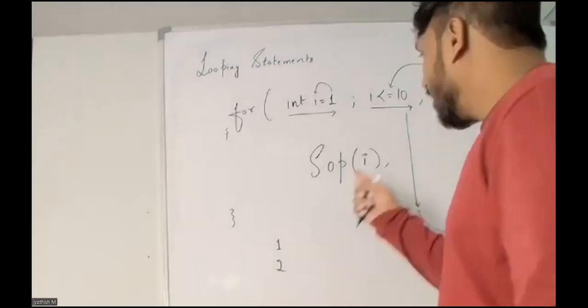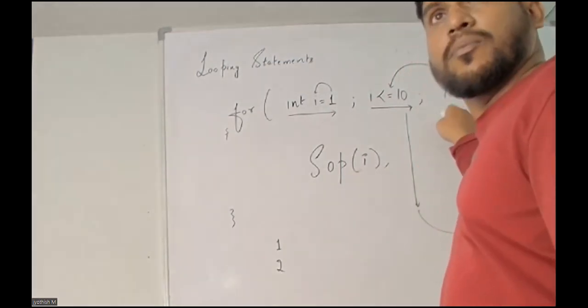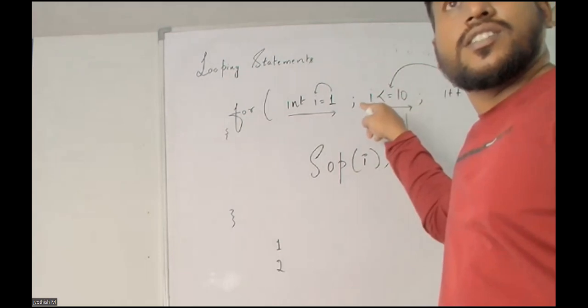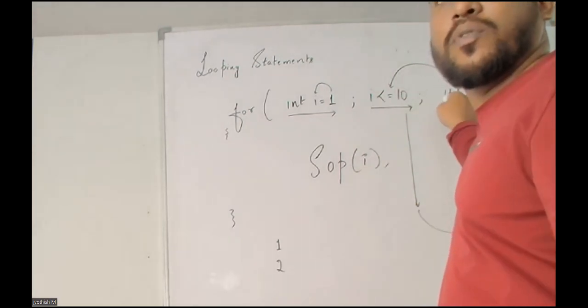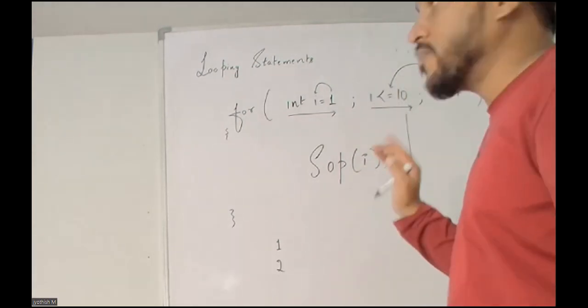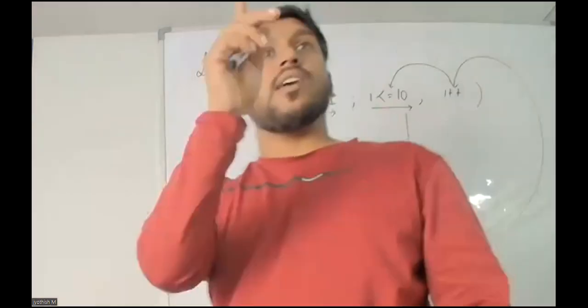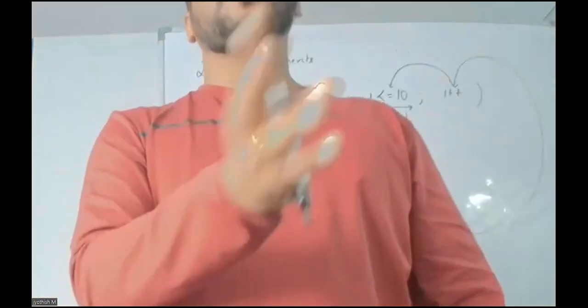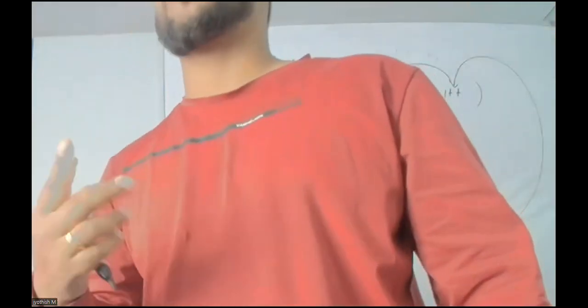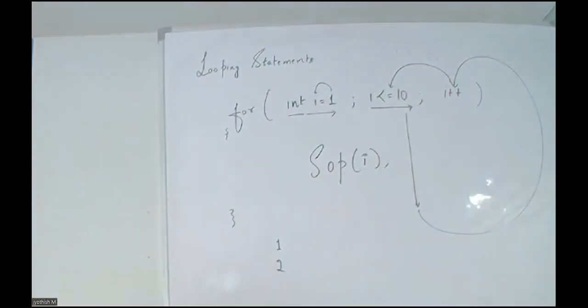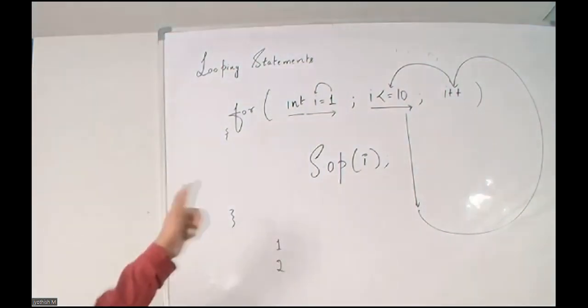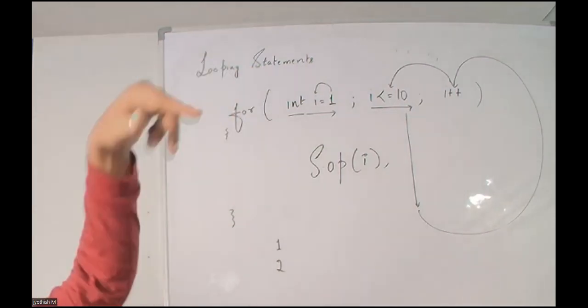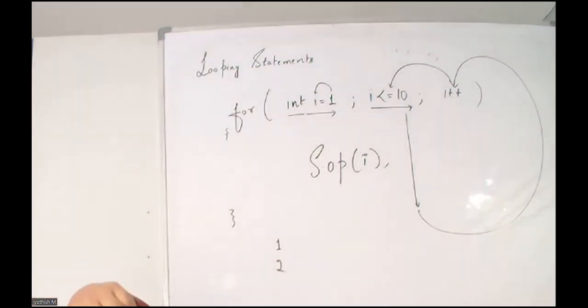Understanding this? Now again it will increment, the i value becomes 3. Check the condition, go inside. Increment the value to 4, check the condition, go inside. So initialization happens at the beginning, that's all. Next would be condition and iteration. Your code will be executing based on your condition and iteration. This is how the for loop works.